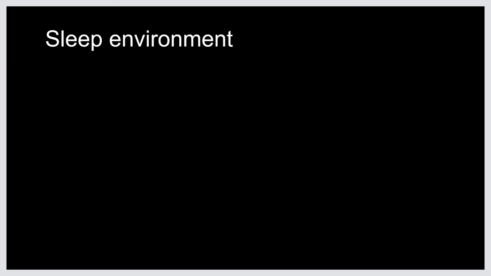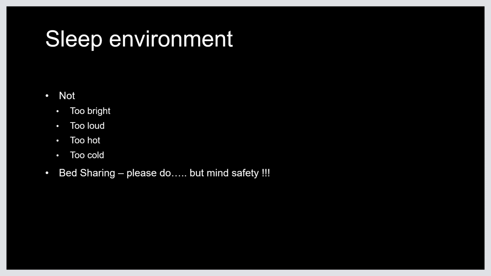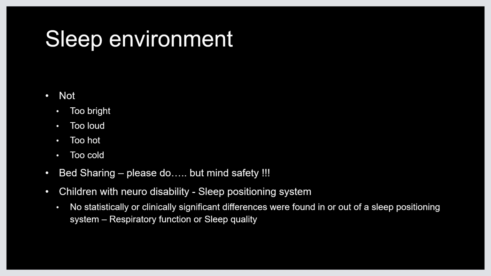We have to have a quiet environment, and by environment I mean it is not the place where we do other activities. It should not be too bright, too loud, too hot, or too cold. And of course, bed sharing is to be decided upon the cultural practices. Children with neurodisability are sometimes advised sleep positioning systems, which are not actually of great benefit in bigger studies. The respiratory function and sleep quality has never improved.